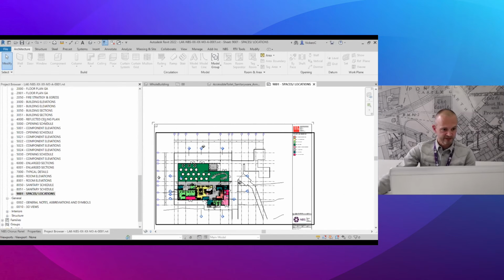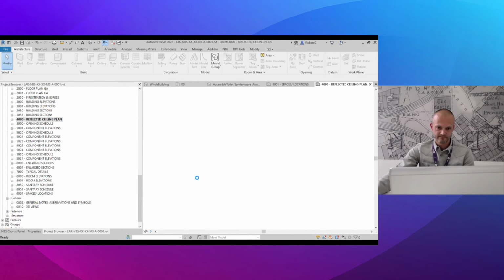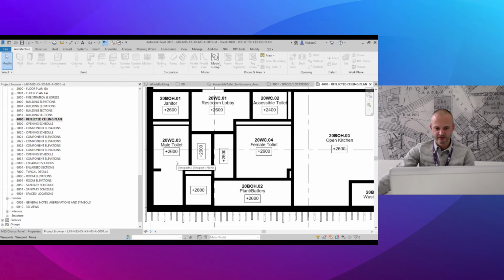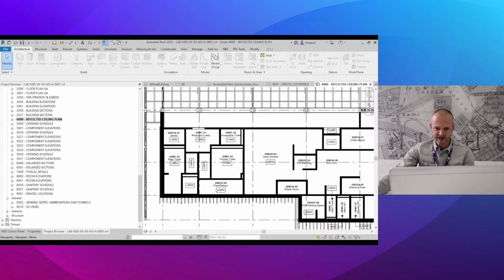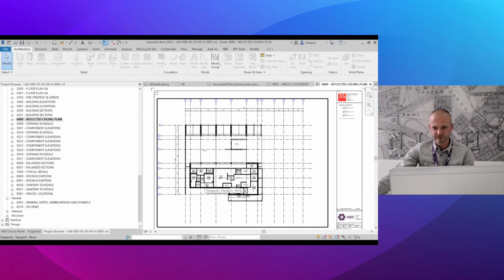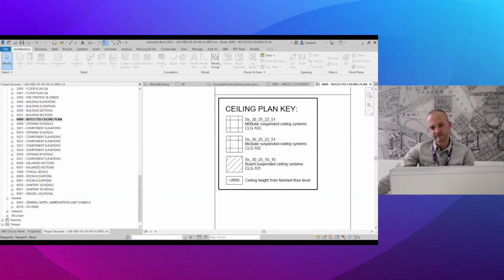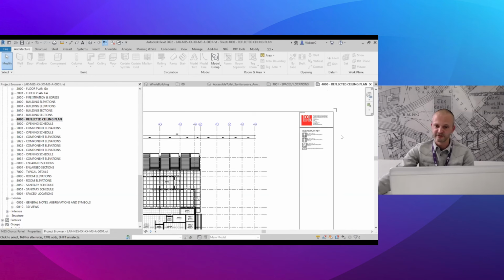We've also generated a typical reflective ceiling plan. And then for this one, once Revit catches up, I'll zoom into this one. Again, very typical room names, the height of the ceiling finish. But you can see that we've got different hatch patterns on these ceiling types, and what we've done on this one is we again generated a key there with the corresponding classification information, as well as the suffix in the spec. So it's tying everything together. It's also cross-referenced really nicely.